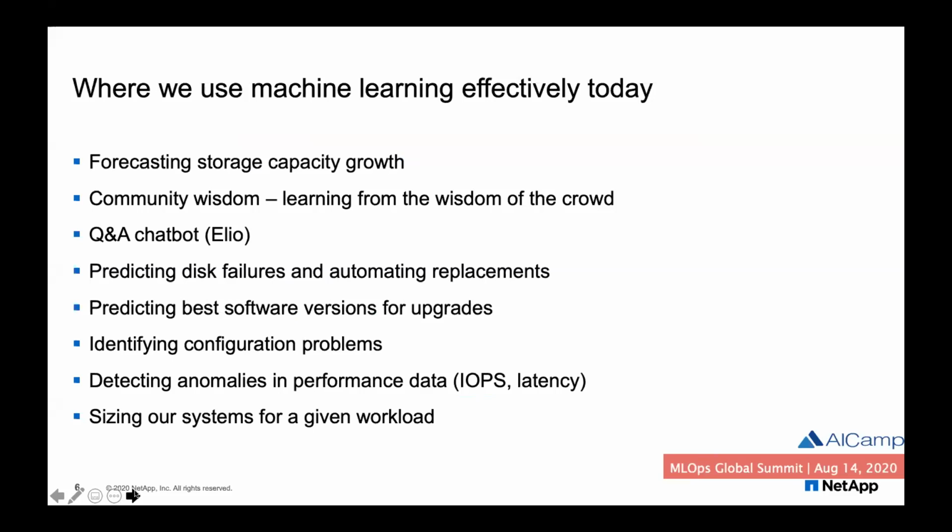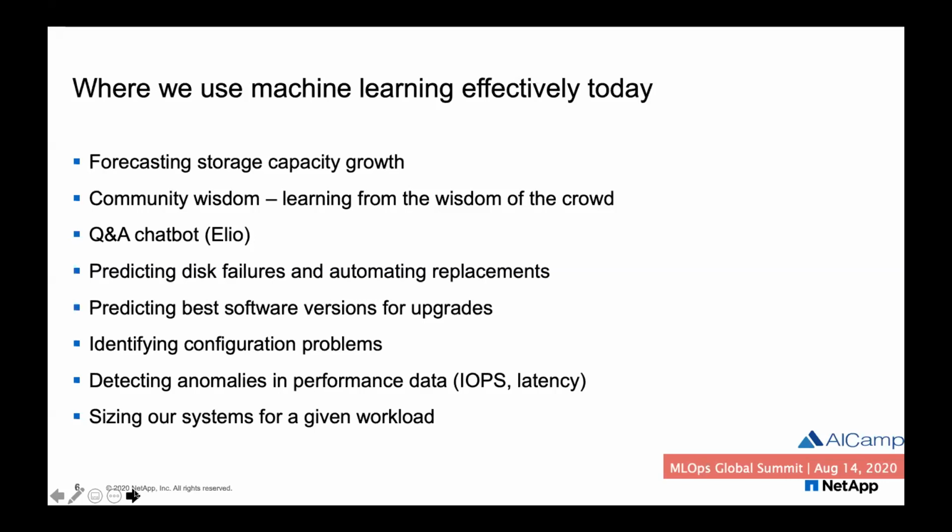The second thing that we've done fairly effectively is we get these 10 trillion data points a month from tens of thousands of customers around the world. So not only can we observe what actions they've taken, but we can also learn the consequences of those actions. What actions they've taken, we can essentially learn from things like logs that come in the telemetry data. But understanding the consequences of those actions is where we use machine learning. And then we can infer from these actions and consequences and essentially create best practices that we can then present back to the customers to improve their outcomes.